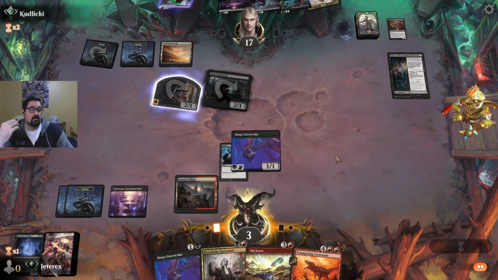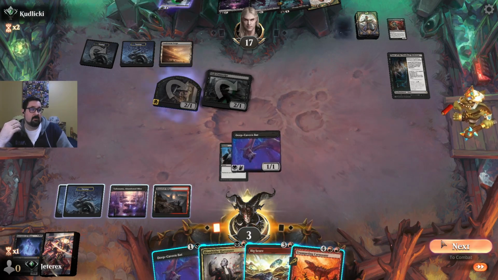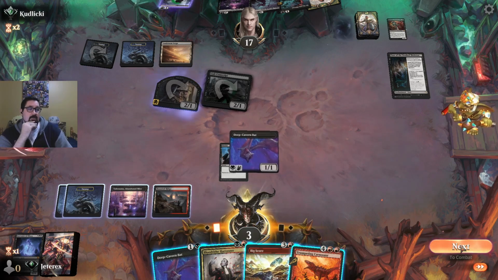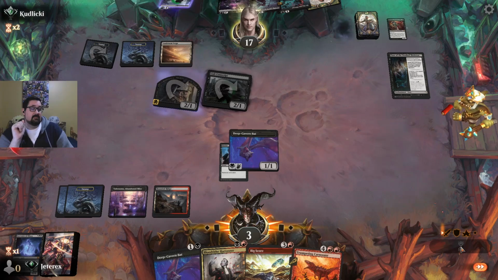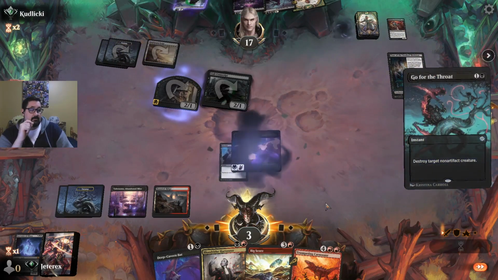So they have a removal spell in their hand, so I'm fairly certain that I just lose here. All right, is there a way to not lose? Let's get our point in with the bat. Yep, they're gonna go for the bat's throat.